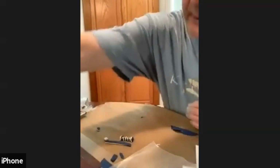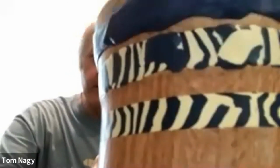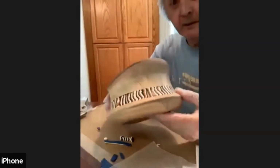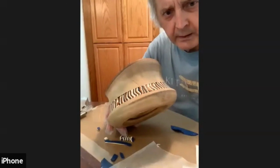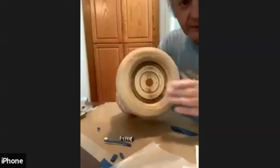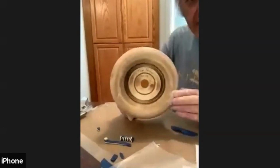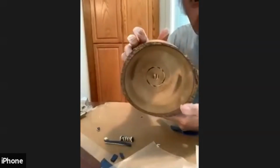So what else? All right. So here's one piece that I did. Can you guys see it? Oh, wait a minute. I got it. It's very attractive. What happened here? It's a great technique. I also put a piece of, what is that? I think it's called terracotta color on the bottom and on the inside.